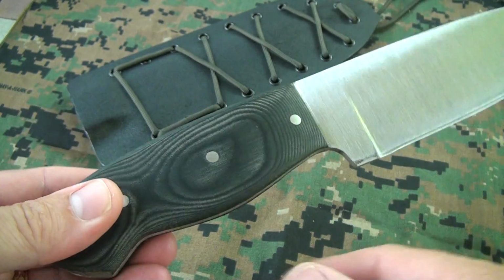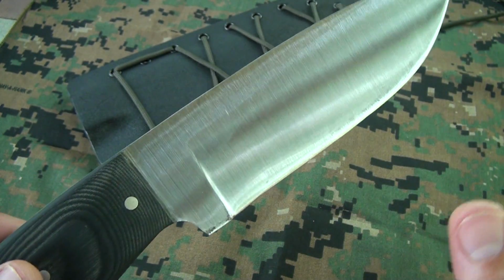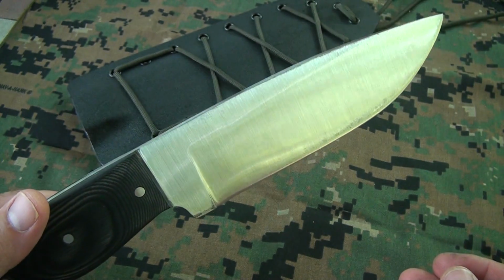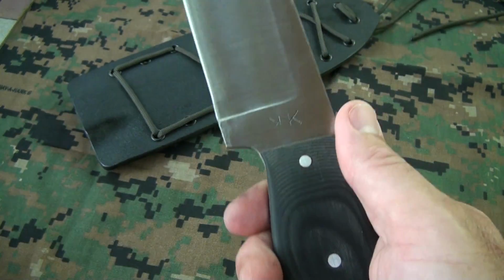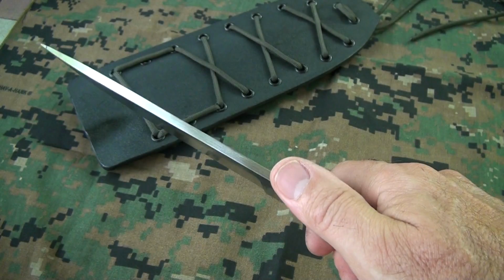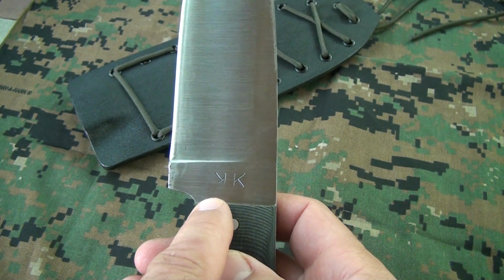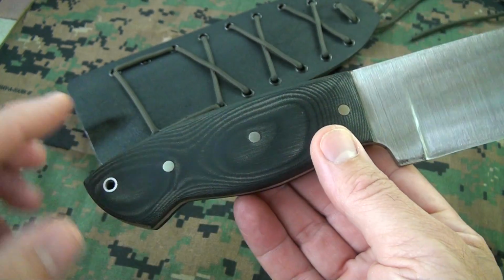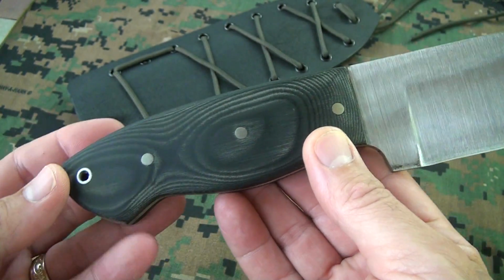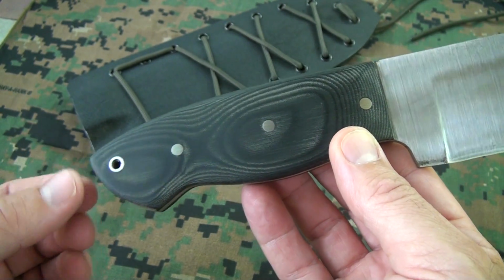The blade itself has a really nice satin finish to it. He doesn't really like to put high polish finishes because he said this is not a trophy blade. This is a blade that he says he made for you to get out and to use. He does have his maker's marks right here, and it's an inverted K with a regular K. The micarta grips are extremely well finished and rounded off. Very nice satin finish to them.